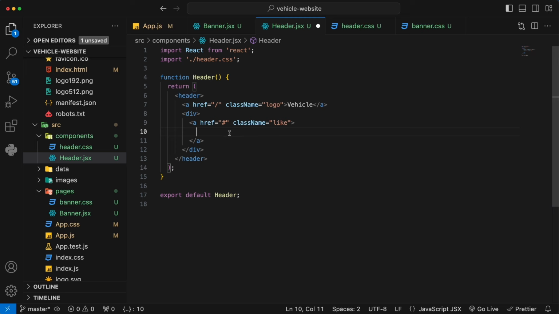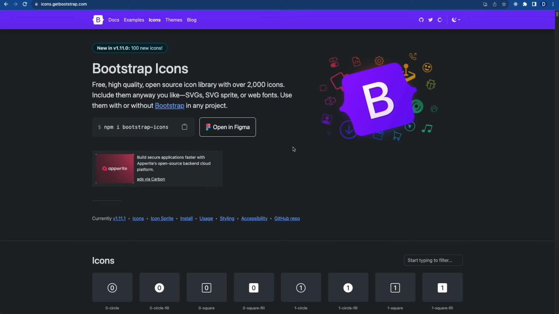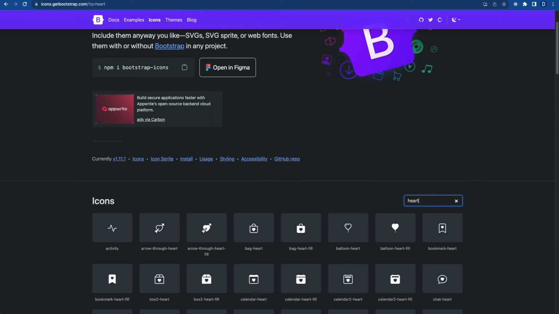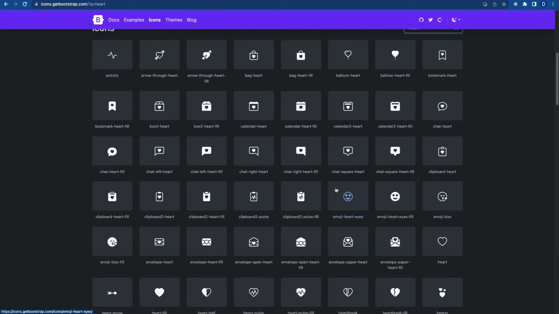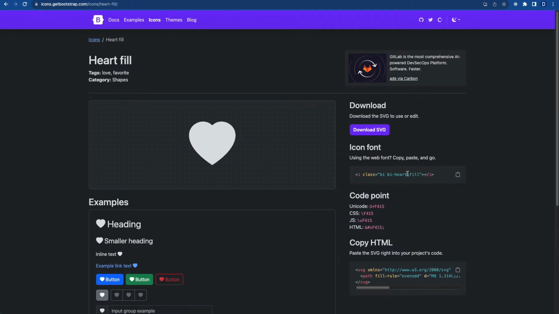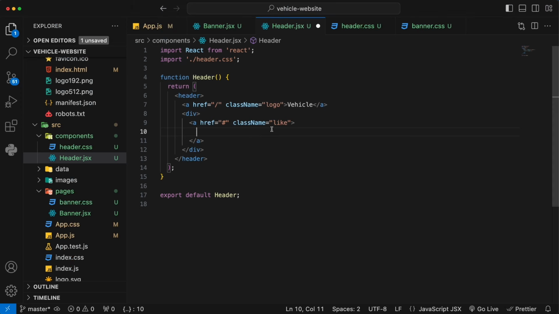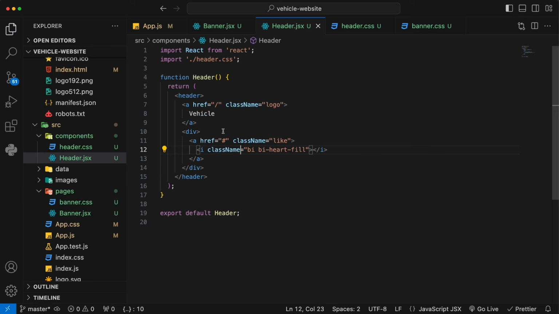So to do that, I'm going to use the Bootstrap icon that we have pre-installed at the beginning of the video. So I'm going to the Bootstrap icon website. This is how we installed it. And we search for heart, and you just need to look for a solid and filled heart, which is this one. Copy that line of code back to your code editor, paste it. Remember to change that class to className, otherwise you will encounter a warning later on. Even though I say that thousands of times, I personally make that kind of mistake all the time as well. It's just very easy to miss that. Keep reminding yourself. And once we have that done, that's one like button.